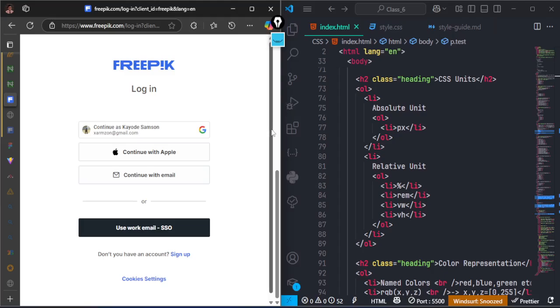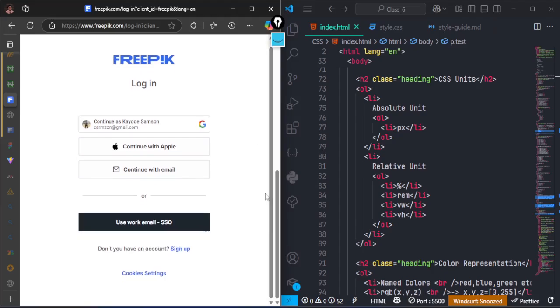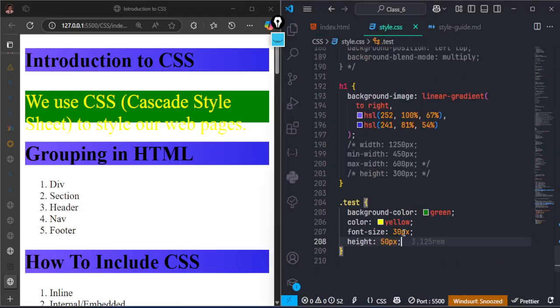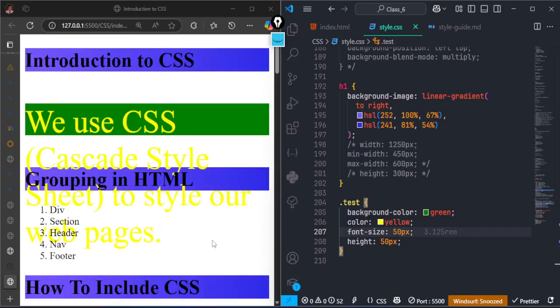Then again, you see that this side too is not having its own scrolling there. So what they are using there is overflow, because when the content is trying to go outside of that container, you need to do something. If you don't do it, they will just go outside, and once they go outside, they will be doing what you don't want. If there is any other content after them, they will just go over it. Or let me even increase the value so that you see that it's actually going over that stuff. So for example, if I use 50 pixels and save, can you see? They will just flow into the other content, which is not what you want.